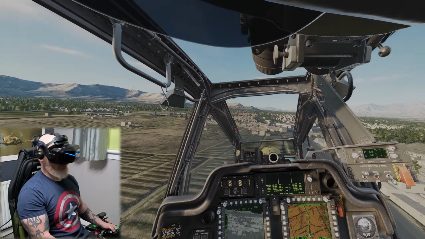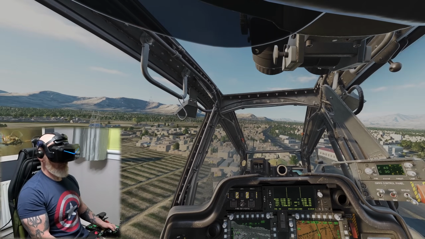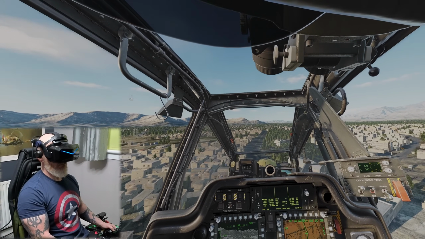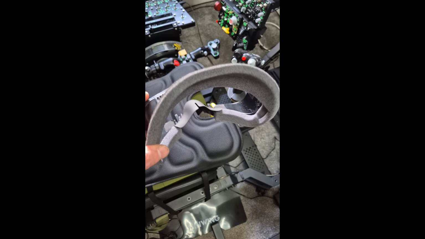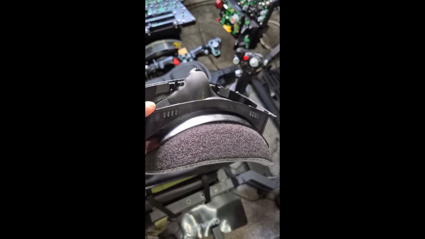I found that the headset is very comfortable to wear, even for prolonged flying sessions. The foam facial interface is soft, and the head strap with a wide top strap means that it's easy to find a comfortable position for the headset. Talking of the facial interface, the whole face mask section is held in place magnetically, making it easy to detach and replace if required.